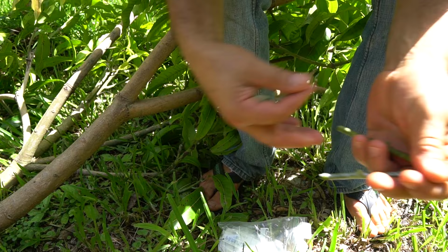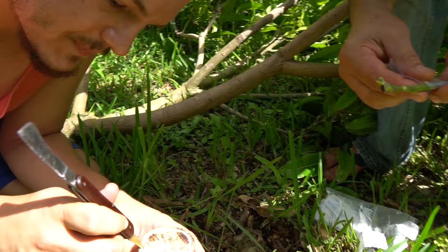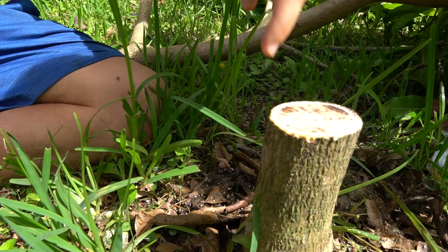All right. So I got my little cut in there. I just want to separate the bark. Right there, that's good. Just create a little separation. You don't have to go too far, because when you get the little cut in the bud stick, that'll push it far all the way.